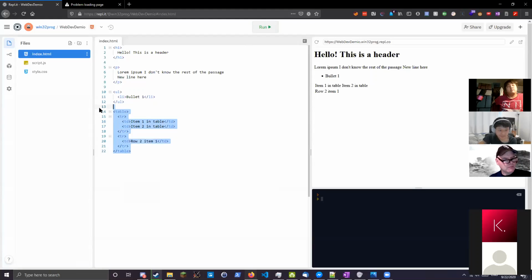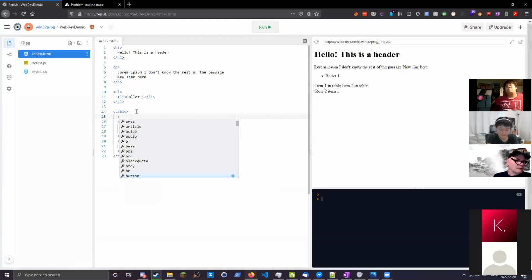You can also use th for table headers. That would be useful if you have a title for each column. So table header is like the first line of the table.